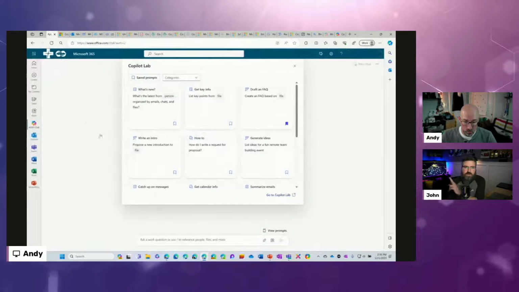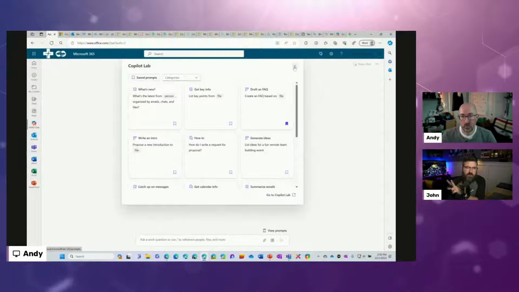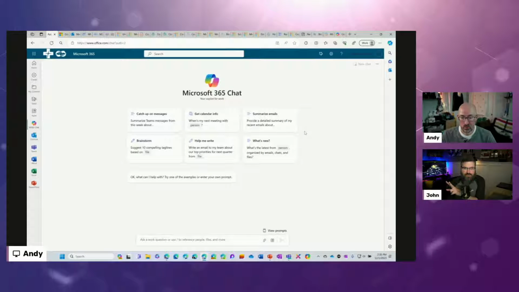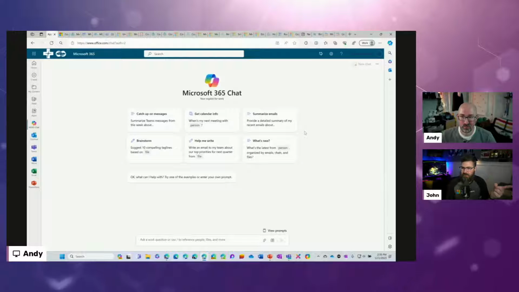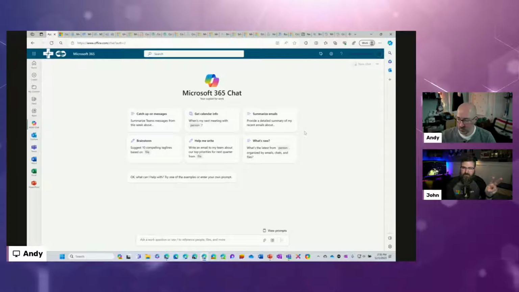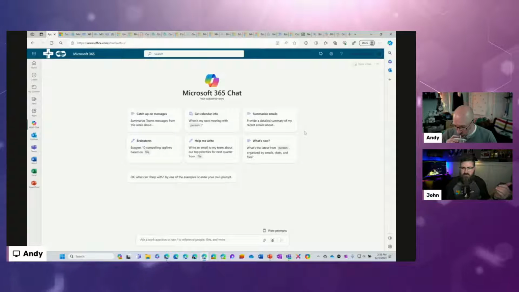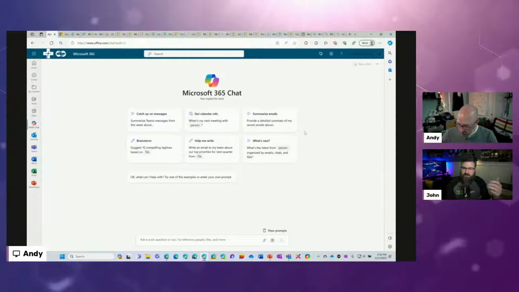2 gaps that I have on Copilot Lab for anybody from Microsoft who may be watching in the future. First of all, Excel is not in the drop down list. So if you go there expecting some Excel prompts, they're not there today. Second of all, I'm really hoping that Microsoft builds this out to be more customizable for your organization.